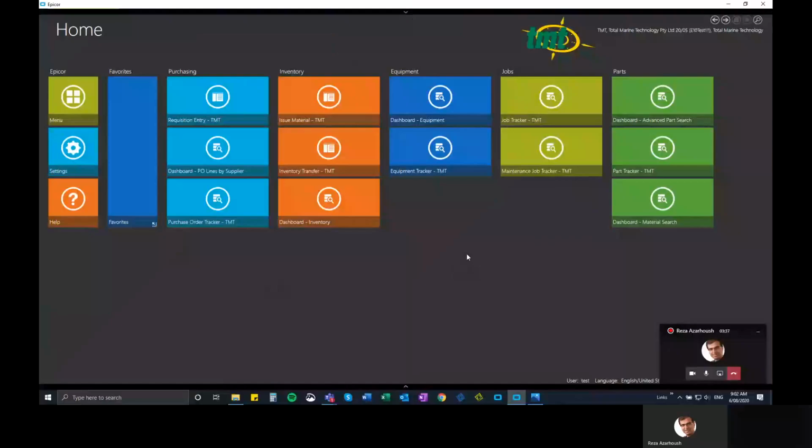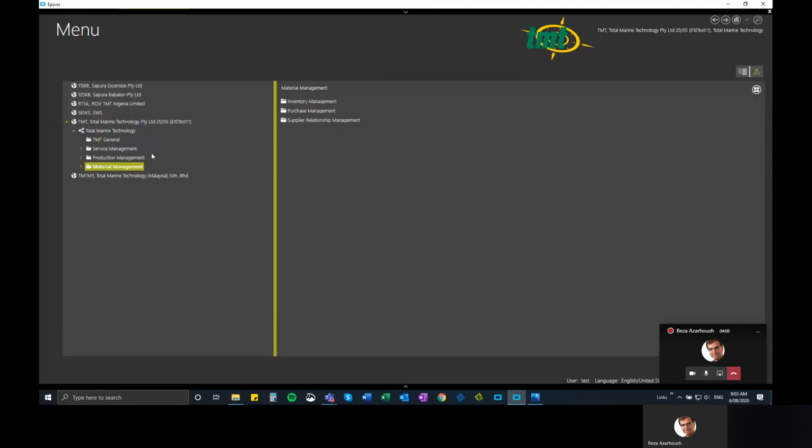So today we're going to talk about purchasing, specifically purchase requisitions, as well as looking up purchase orders and records related to purchases you may have done in the past or you're currently waiting on to arrive. So if we go into the menu structure, we go into material management, we go into purchase management, and in the entry edit process area, the available menu here is requisition entry. Just open this one up.